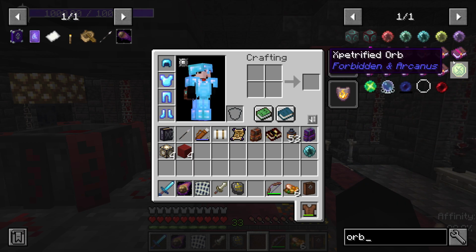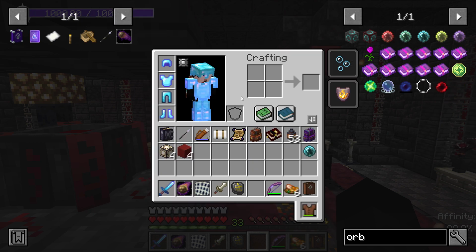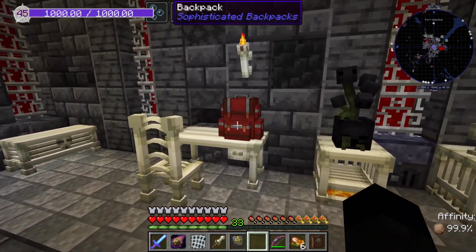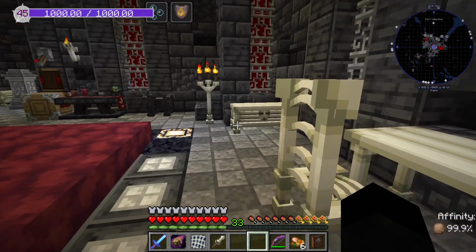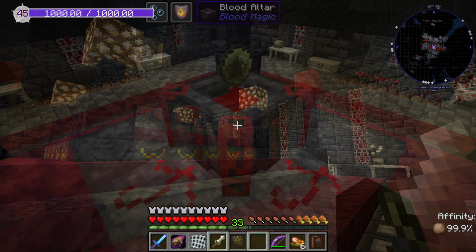The next orb, the Master Blood Orb, requires a weak 40,000 life. Well, you know what that involves then, don't you? More noise and more killing. I'll be back in a bit. And there you have it.